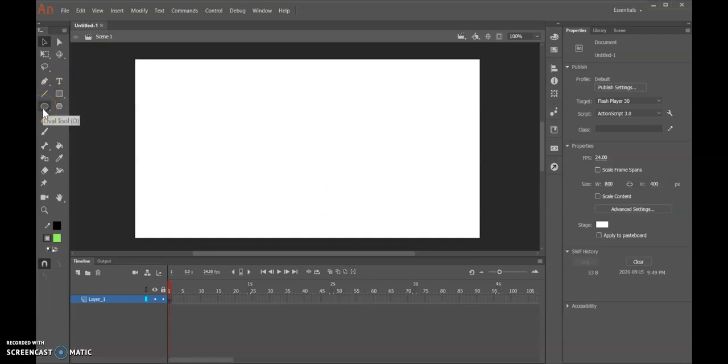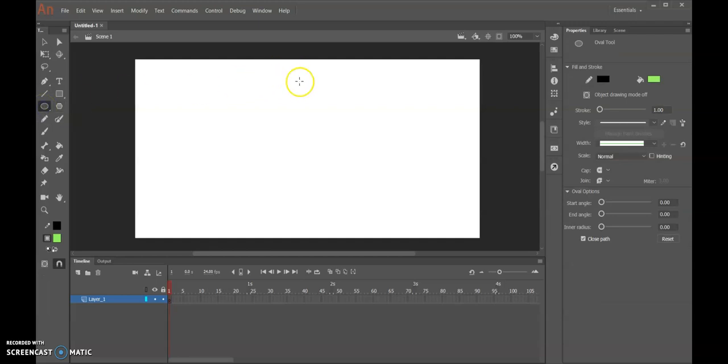So the other day we created some ovals or some circles. Now we looked at the fill color and we looked at the stroke color. Now some of the options down here, I want you to turn Object Draw on. I will get into Object Draw and Shape Draw in another video.